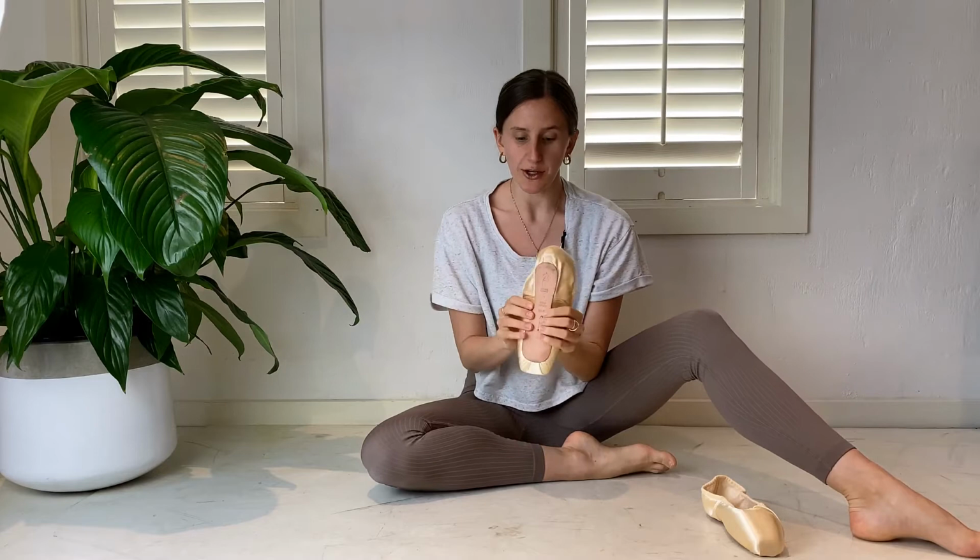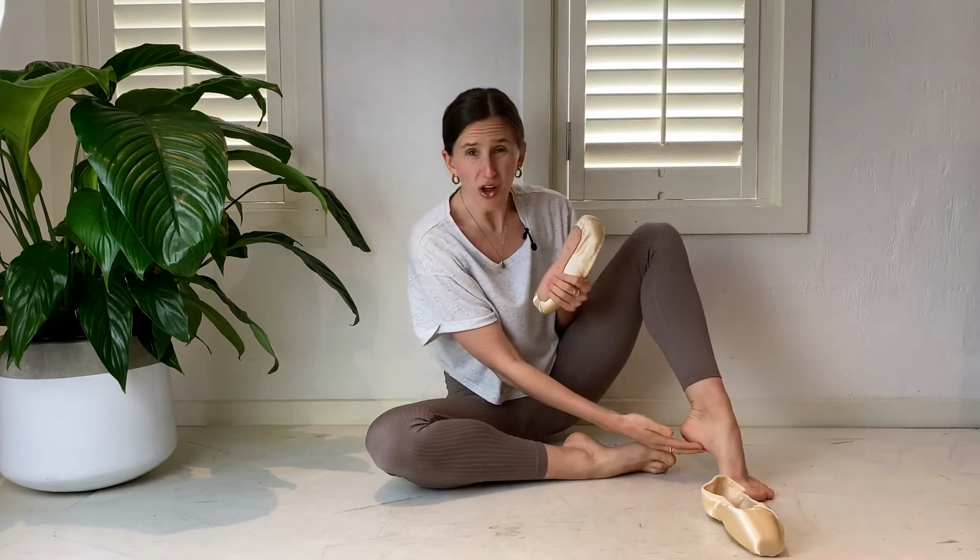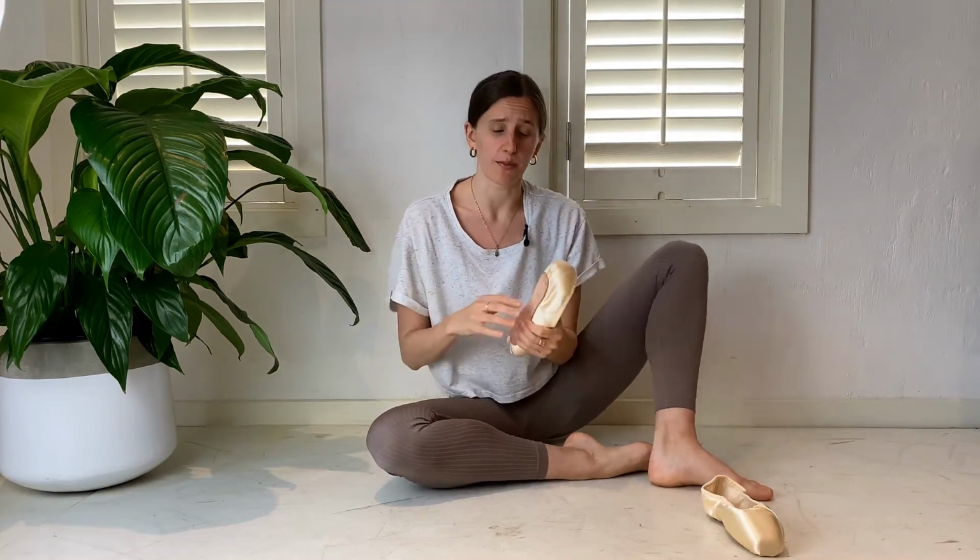So some people think they don't want to touch the pointe shoe because they want it to last a really long time, but that's incorrect. You actually want to give it a little bit of a bend, because the more it sits up along your foot, probably the longer it's going to last, the better it'll feel on your feet, the nicer you're going to work in your pointe shoes.